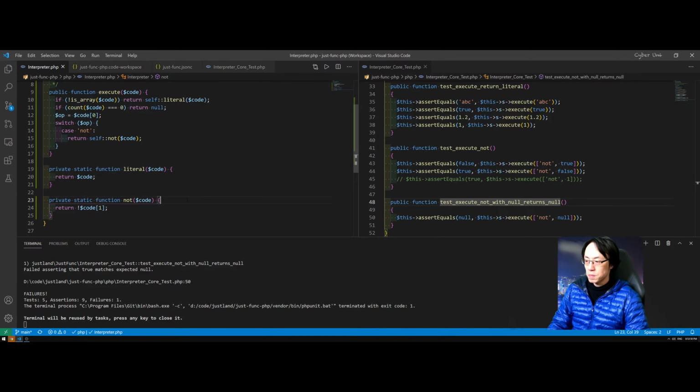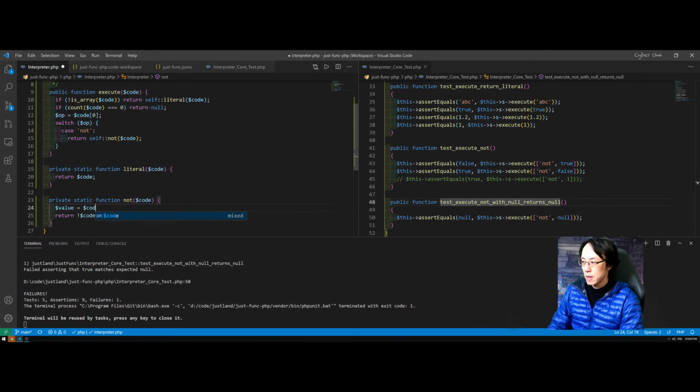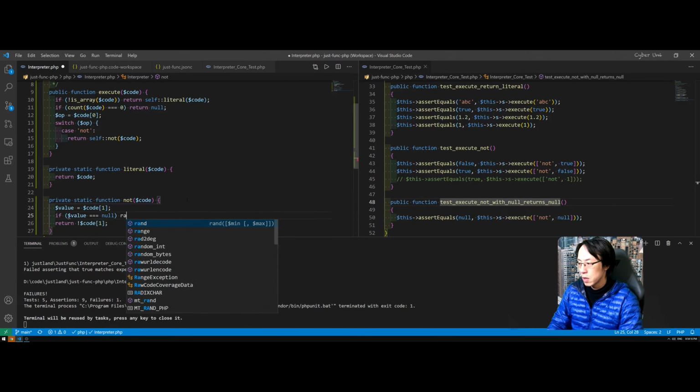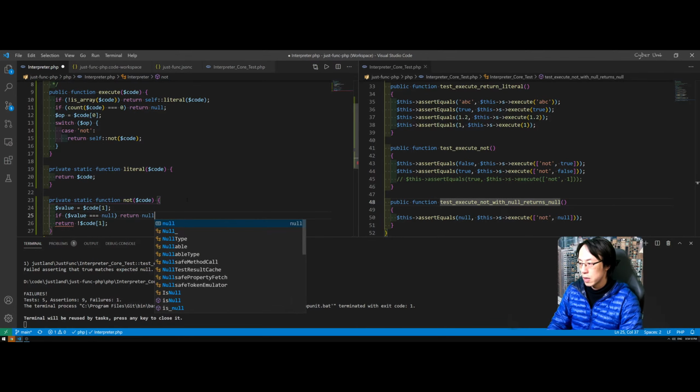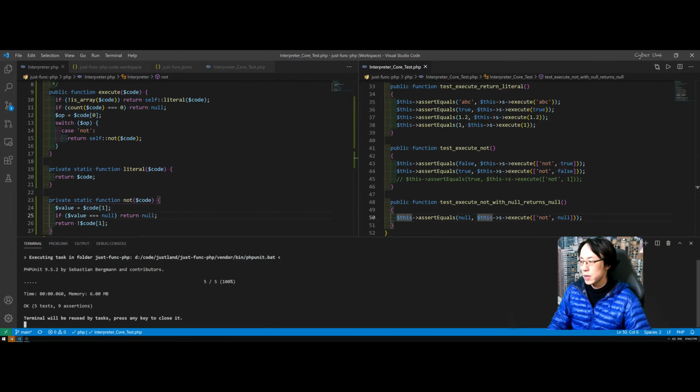So let's fix that. Right. So let's do a dumb thing first. If it's null, return null. Okay, that will pass. Okay, that passed.